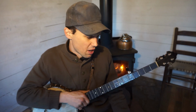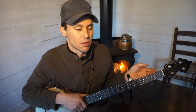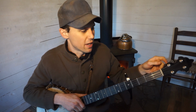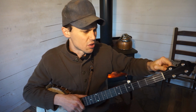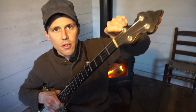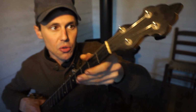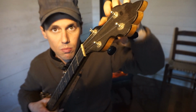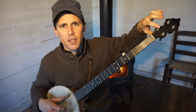So, Will, I got a little sideways on that, but that's probably what you have, and you can probably change them out easily. Now, if you have an earlier banjo that has the actual violin peg style friction tuners that are just a solid piece of wood, those go into a very exactly tapered hole, so you may or may not be able to sandwich these tuners on there. And it's very simple how these go on. You can see that it's a hex nut right there. They come in pieces, and you put it in there and screw it together, and with a ratchet or an adjustable wrench, you tighten it down where you want it. So they're easy to install.